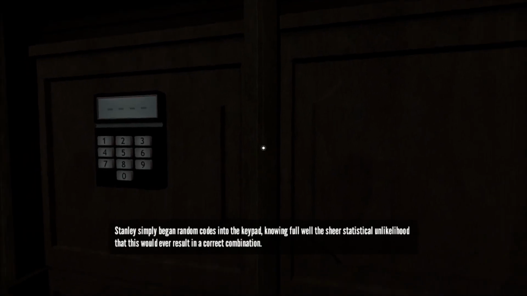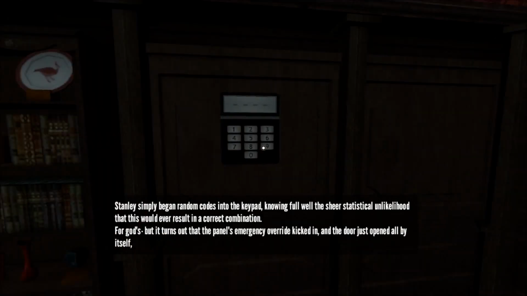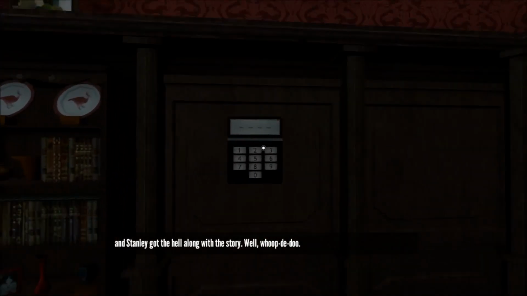Stanley simply began entering random codes into the keypad. But it turns out that the panel's emergency override kicked in, and the door just opened all by itself. And Stanley got the hell along with the story. Well, whoop-de-doo.